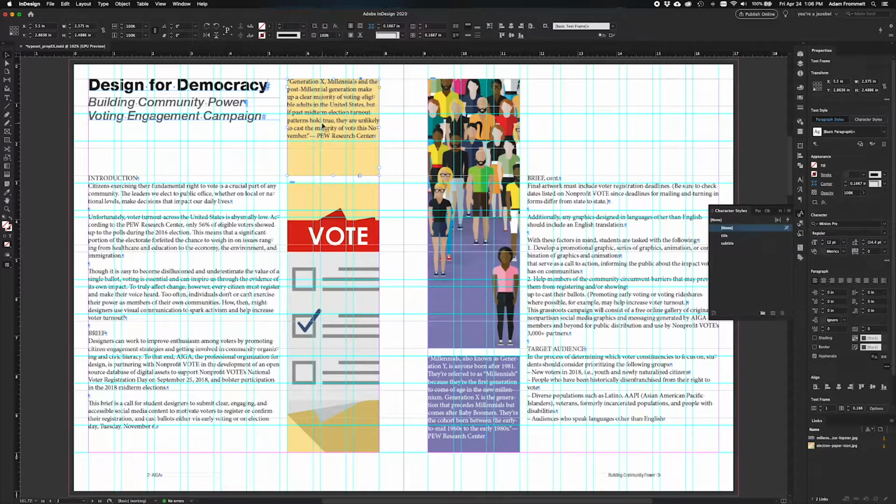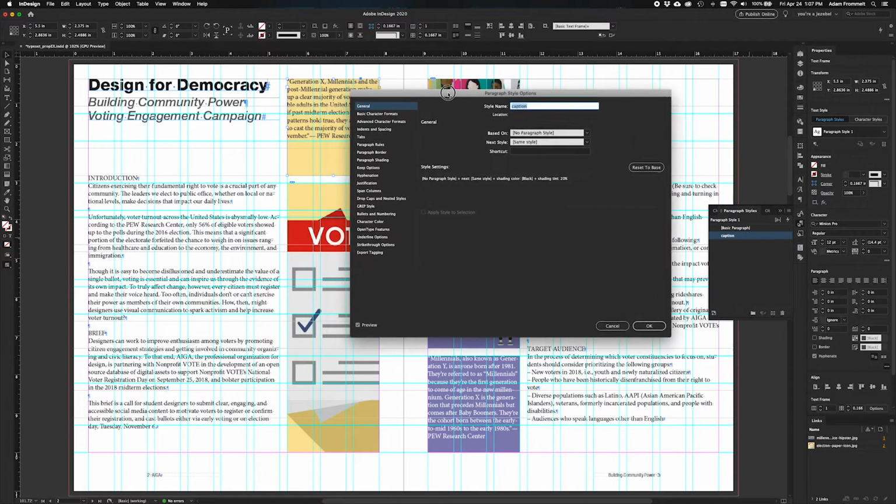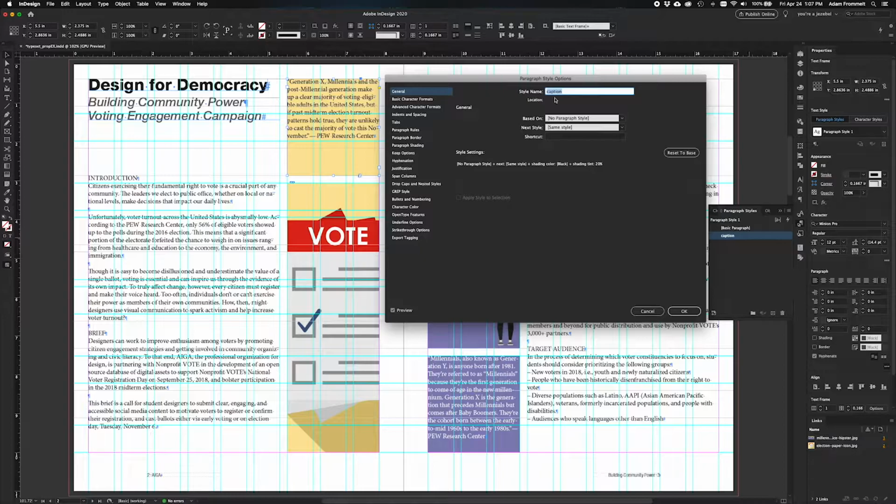Let's go ahead and do these quotes, which I'm going to set as a paragraph style, and we also have an additional move to make on this since we have punctuation at the edge of our text box, and I'm going to call this caption. Since we have punctuation at the sides or edges of our box, we also need to hang our punctuation here also. So I'm going to move this out of the way so I can see what I'm doing.